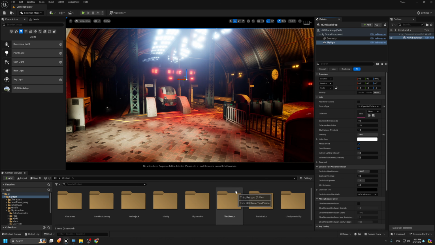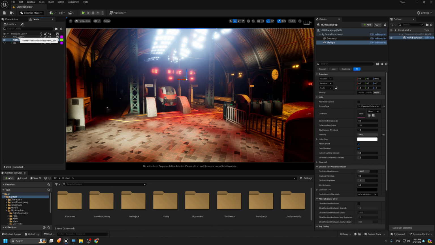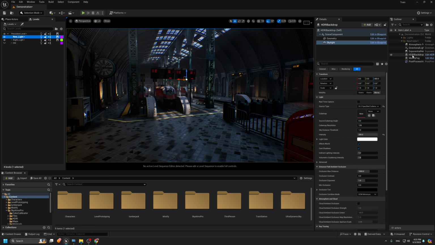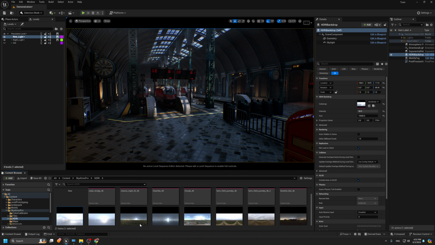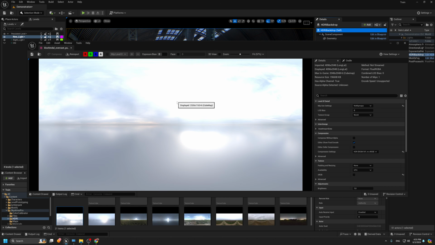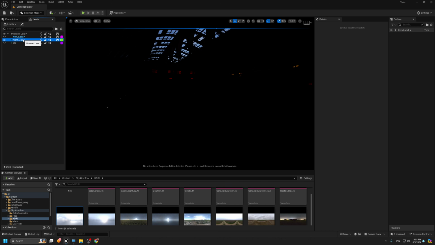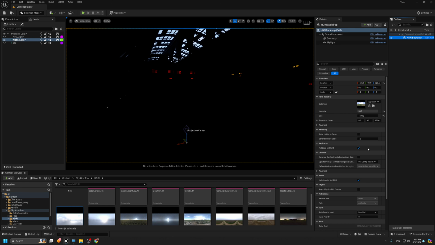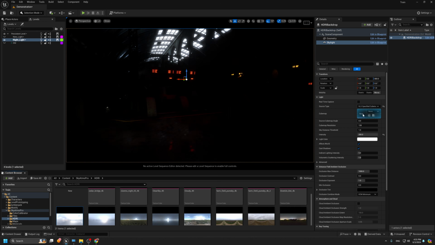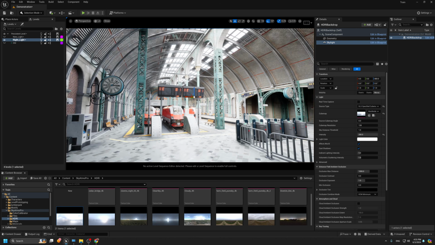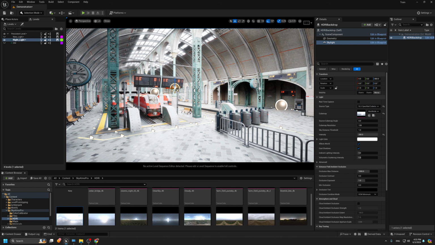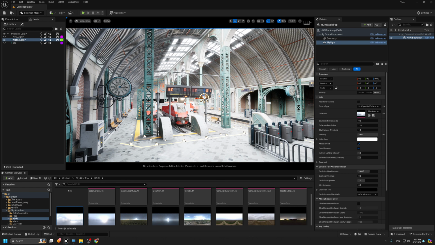Okay, and now it's time to add HDRI. So the HDRI I use here, let's go back here, and I just want to get this one. This is the HDRI I'm gonna use. I'm gonna leave the link also below. You can download it from HDRI Haven. Okay, so let's go back here and just drag and drop it here, and also from here drag and drop. Okay, now as you can see here, we have this very bright lighting.